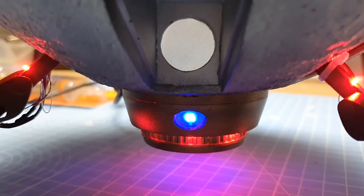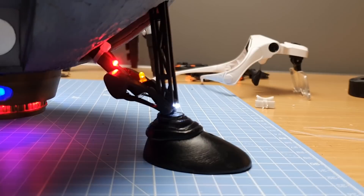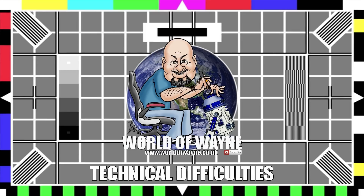Here's where we're up to — we're about to mount the legs. They are all in and all the electrics are working. As you can see, there are three lights on each leg: a red one, a yellow one, and a white one — and the same on that one.